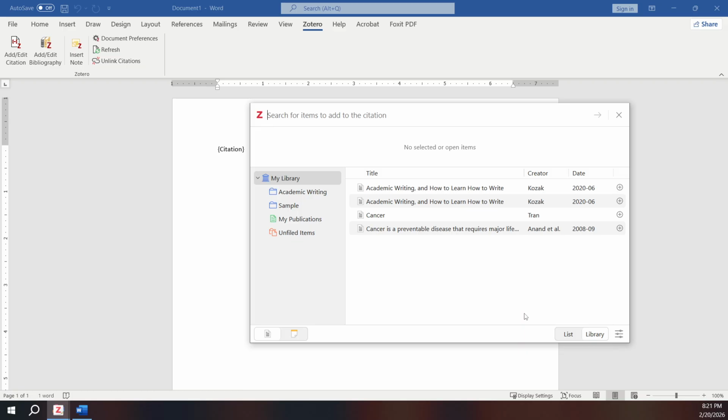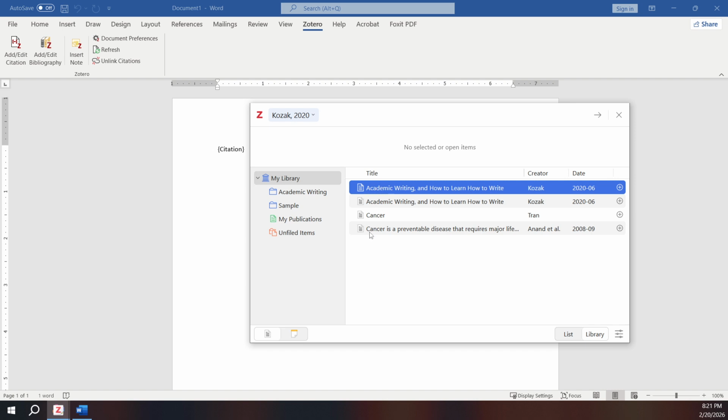Start typing an author's last name, a title keyword, or even a year. Zotero will pull matching items from your library. Click the correct source to select it. If you need to refine the citation, many styles allow you to add details like a page number or a specific locator right in this window before you confirm. Taking a moment here ensures you meet style requirements without extra editing later.